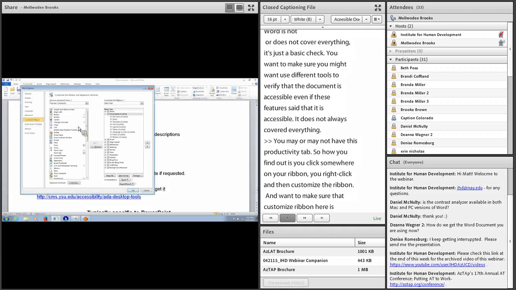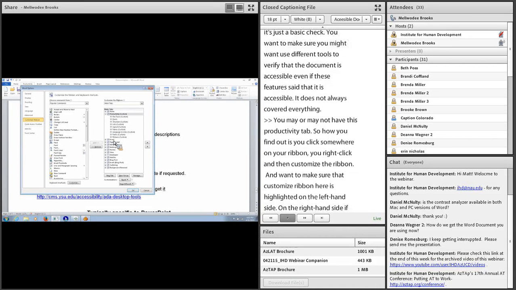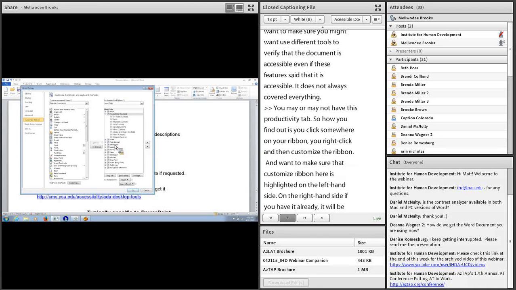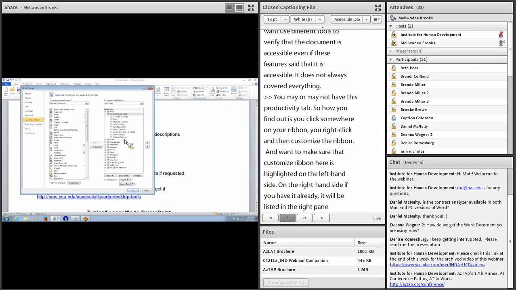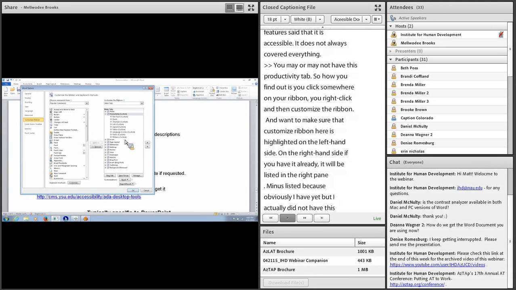Then on the right hand side, if you have it already, it's going to be listed in the right pane. Mine is listed because obviously I have it, but I actually didn't have this before today. So I went and got it.